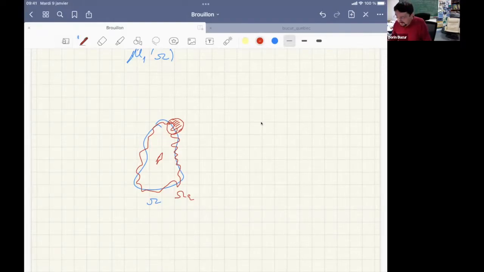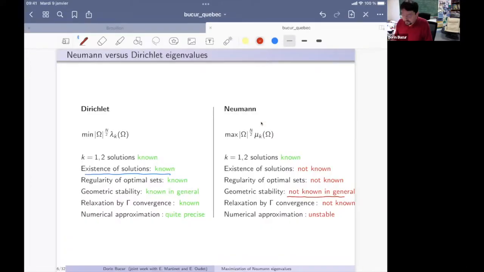the stability completely fails. So in this case, I would take omega, and then you can just fix a point on the boundary, fix a very small neighborhood, and you can produce a local perturbation around this point, and you can completely destroy the spectrum of the Neumann Laplacian of omega. There is a result by Hempel, Seco, and Simon on this, which roughly speaking says that you can introduce into the spectrum any compact set in 0 plus infinity. So a small perturbation completely destroys the spectrum of the Neumann Laplacian. So this is very unstable.